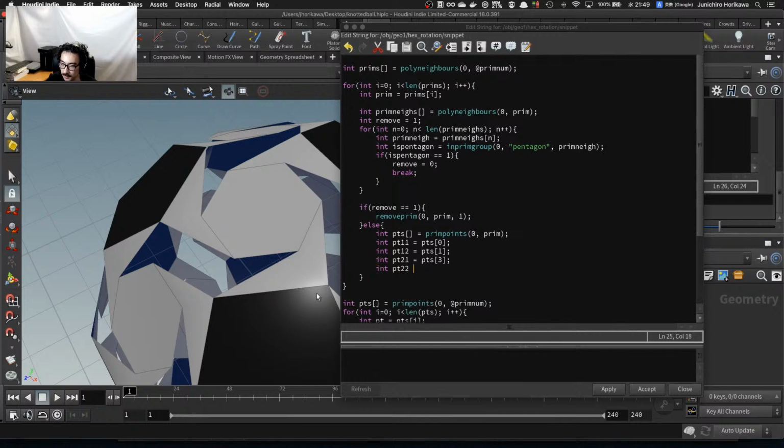And PT 2 2, so this one should be index 2. Well, this is just guessing. If it's wrong, then I'm going to change it later on.